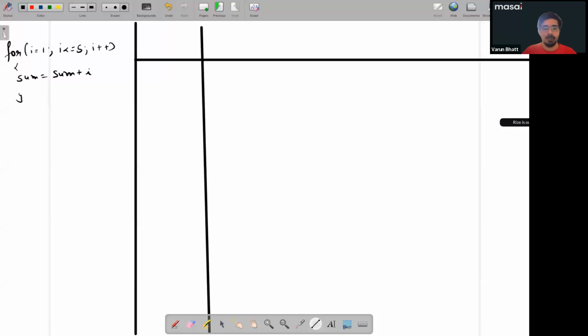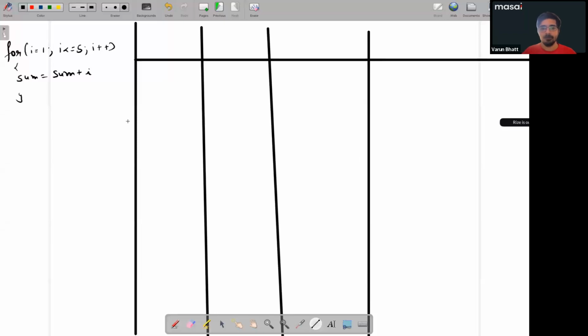Here, this is my first instruction, this is my second instruction, this is my third instruction, this is my fourth instruction, and it will execute in this way.